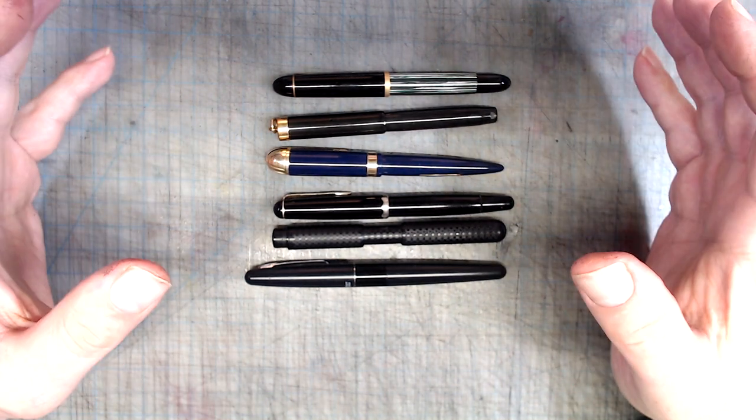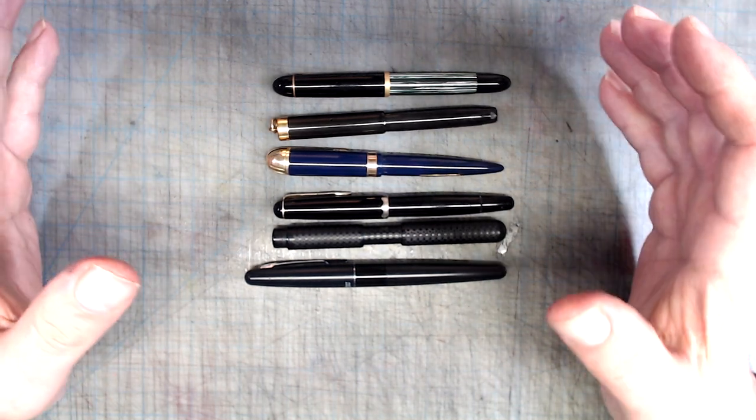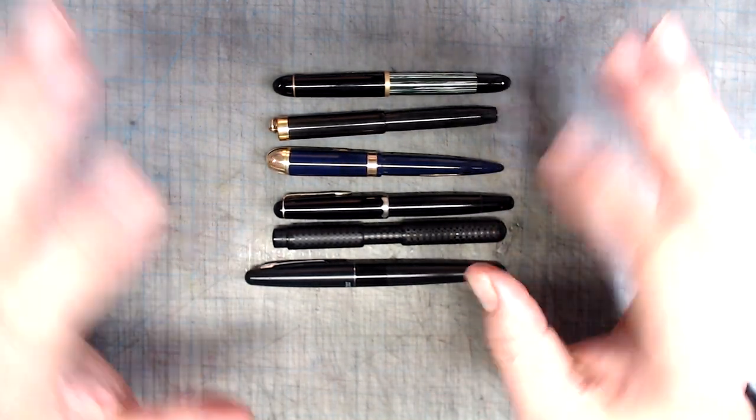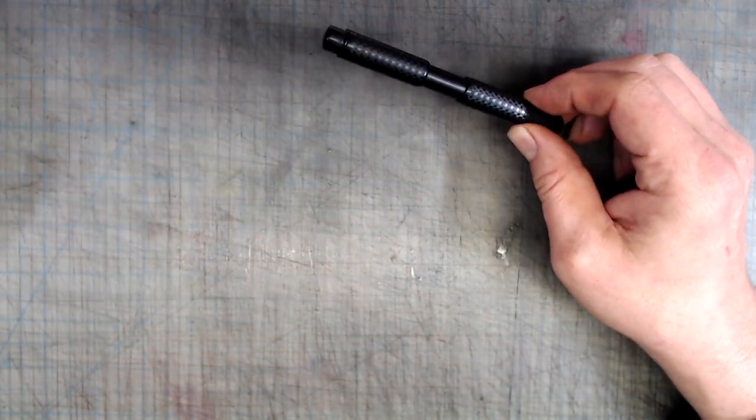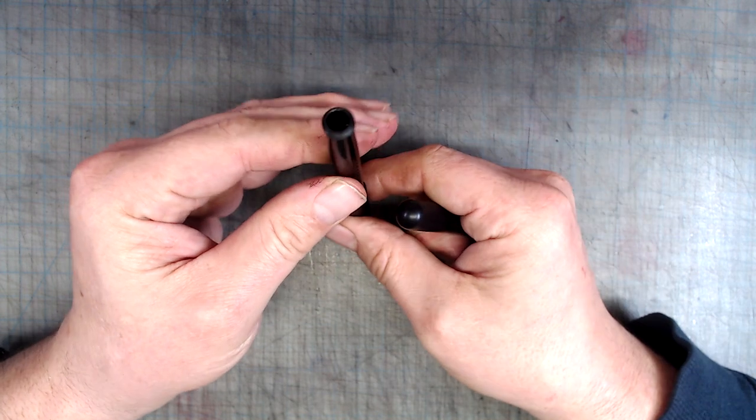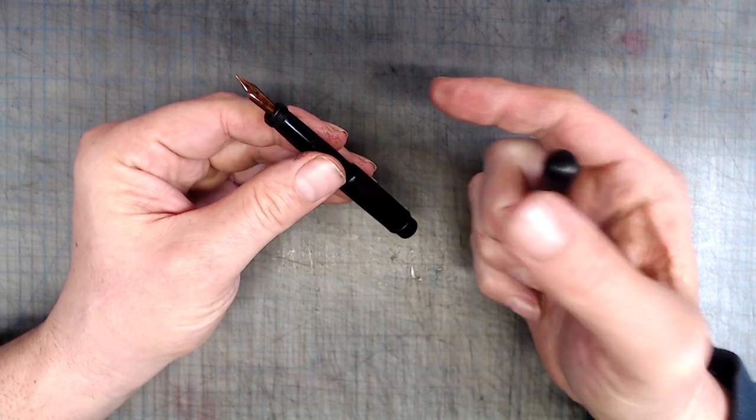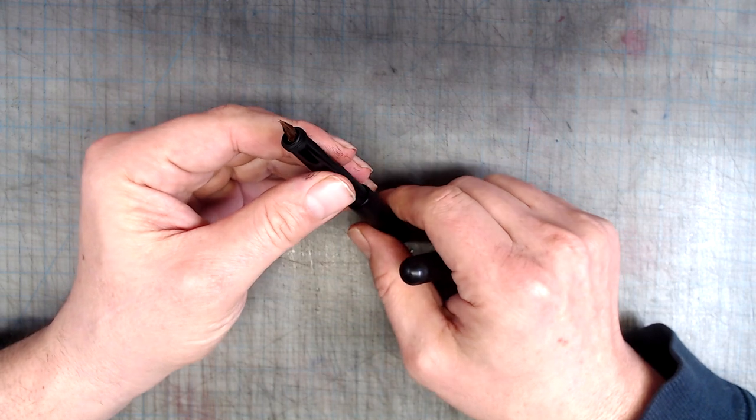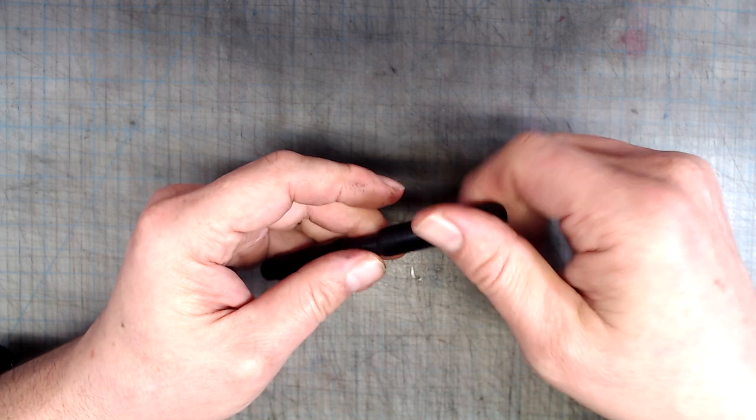Vintage pens are fragile and should be treated with care. Furthermore, there's a reason why people used to wear pocket protectors. Most of these pens have a tendency to drip ink into the cap if not stored completely upright. The only vintage pen in my collection that I would carry with complete confidence is this Moore Safety pen, which has an unusual design that completely seals off the ink when capped. But this pen is a precious antique that took patience and expense to acquire, and I wouldn't dare mistreat it. The only vintage pen or sort of vintage pen I would recommend is this one.